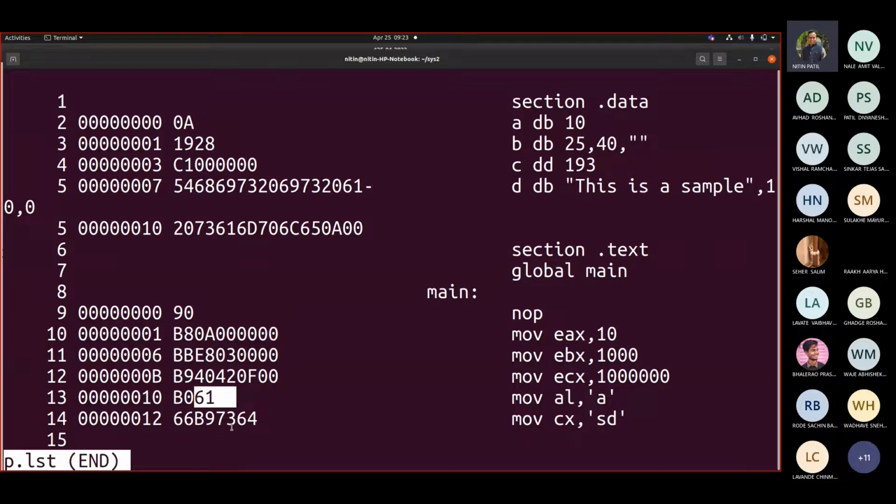SD was converted to something like 73 and 64. Now, how exactly should this be done? How will it know what exactly the value is that has been passed by you, if at all it is to be implemented in some sense?